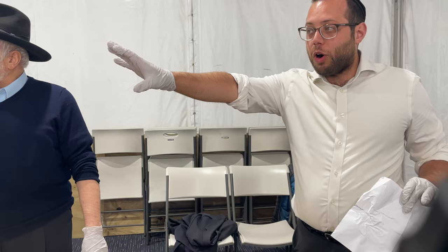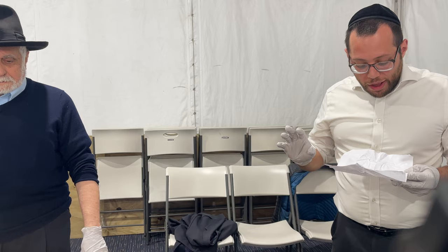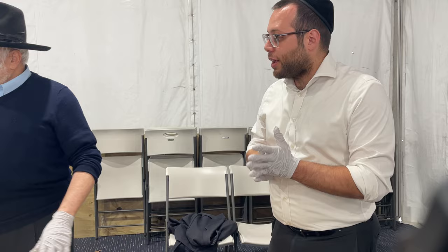Do not hold the sticks near the fire. The fire is warm. So if you have to wait a couple of seconds to take it in, hold the sticks outside. Do not hold them anywhere in this tent. Don't go into that tent until it's really ready to go in. Once you're done, make sure to sand very well. We have exact measurements over here. Don't forget to keep saying L'shem Matzah Mitzvah. After we do a few rounds, we're also going to be separating challah, with God's help.